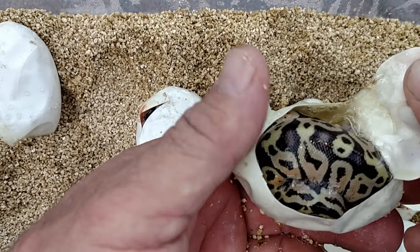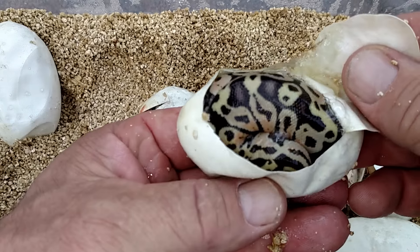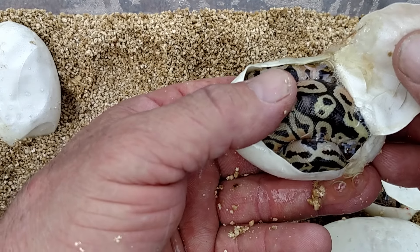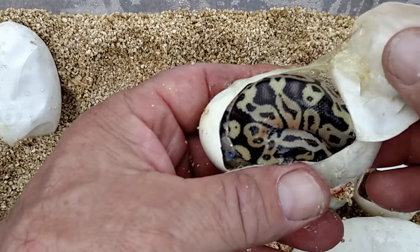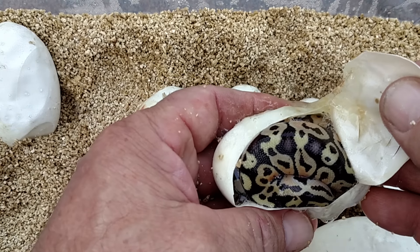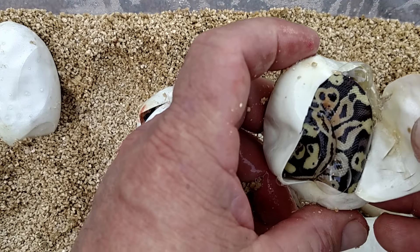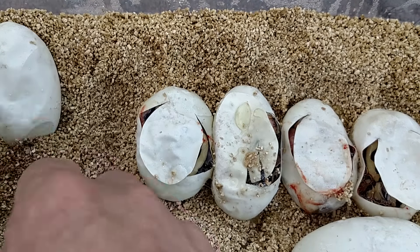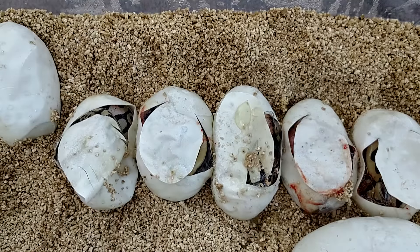All right, so right there — man, it's got a pattern like a leopard. What do you think, did I throw a leopard to this too? I actually may have thrown a leopard in there too, but I don't think so. Anyway, at this point it's a pastel. I don't think it's — just a funky pattern. I'll have to go check, but I don't think I threw anything else in with that except the tiger, so that would make that a pastel.